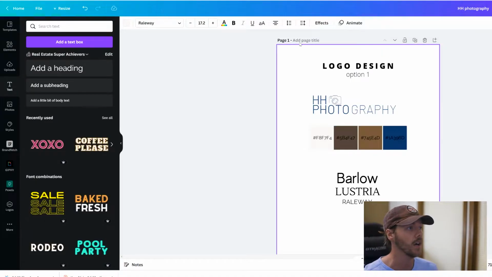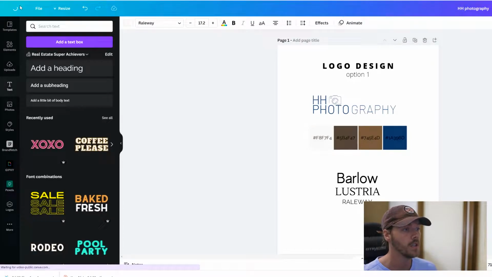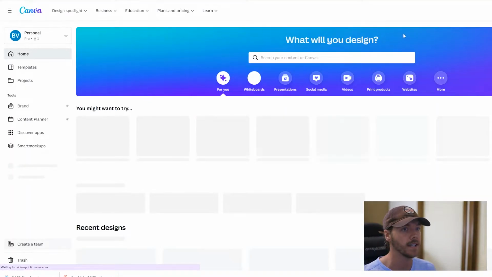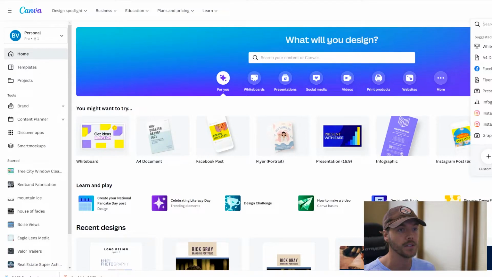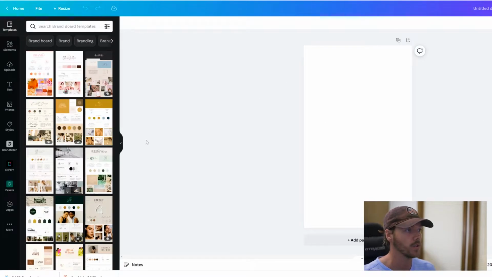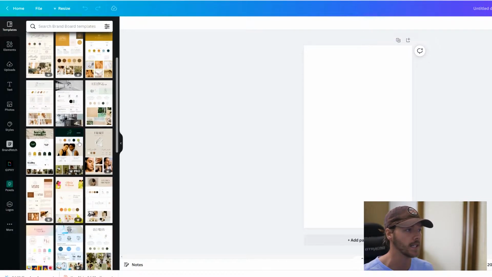This is Canva. We'll go home and we're going to start a new project, and it's going to be a brand. So we're going to go up here and hit create design. Let's do a brand design, a brand board. Okay, so here's your brand board. And now look at all of these templates that we have to choose from, right? So you're really not going to need a whole lot of experience to be able to adjust what's going on here. Let's do this one right here.